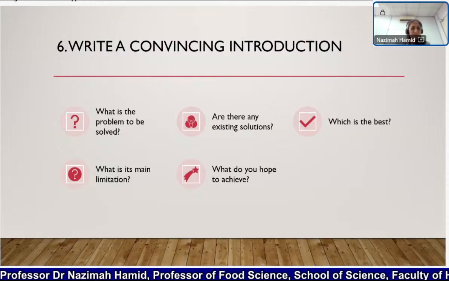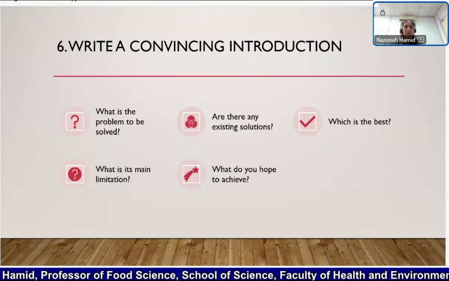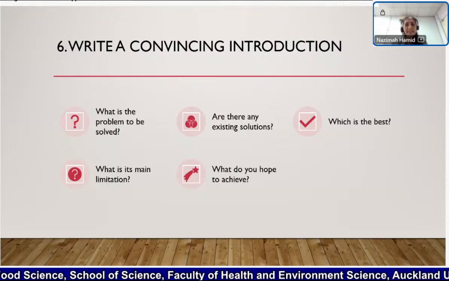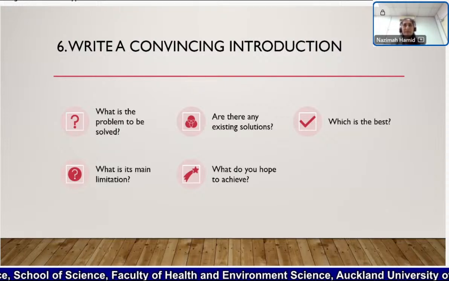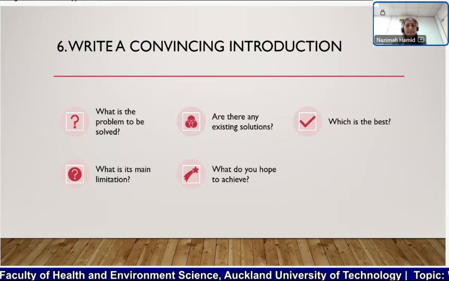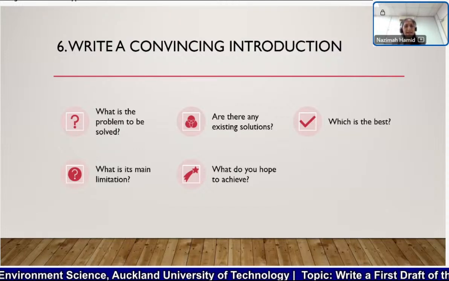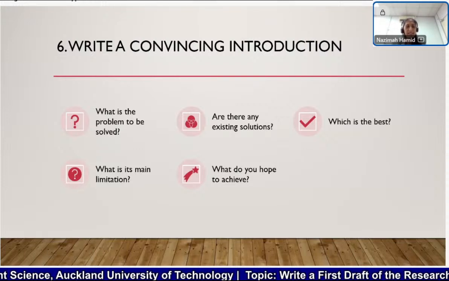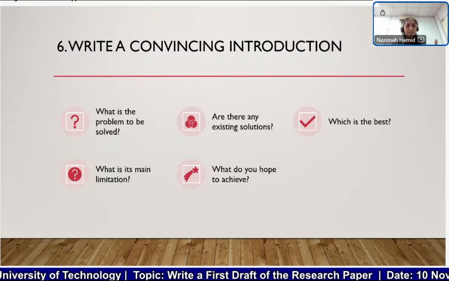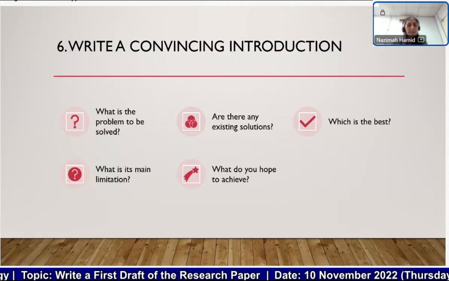What is the problem to be solved? That should be in the first paragraph. All your paragraphs are important, so make sure they are addressing something. I always say when you write a paragraph, you must have a topic sentence to introduce what that paragraph is about. Otherwise, you end up writing a lot and there's just no structure, and a reviewer will find it really difficult. That's when they get really agitated and can reject a paper. Paragraphs are so important in an introduction, because you only have maybe 4 or 5 of them. Just make sure it's clear what you're going to write about in each paragraph.